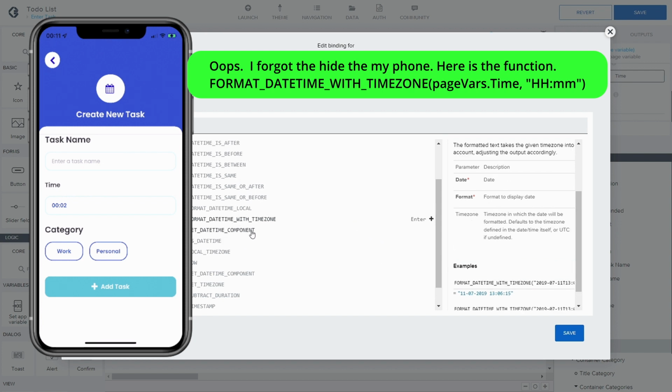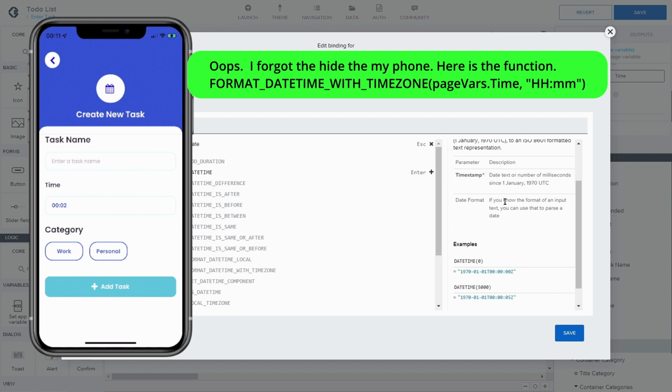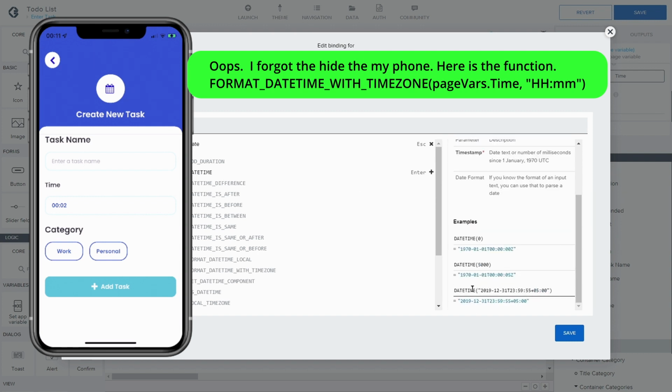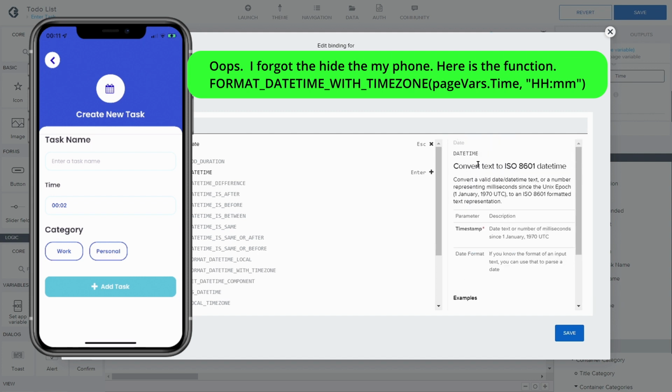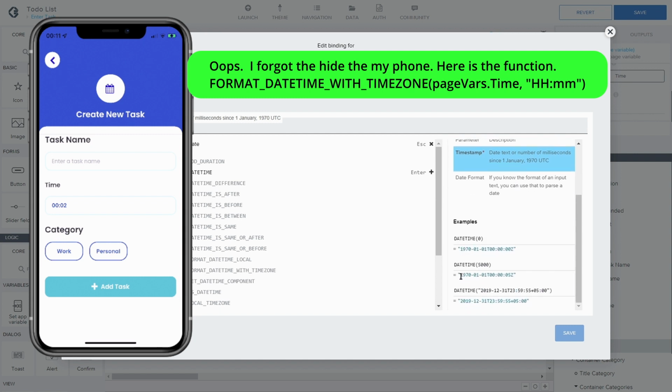Let me look. Where is it? Date, time. Okay, convert text into, so this one we're going to do. So we need to create eventually a time like this.